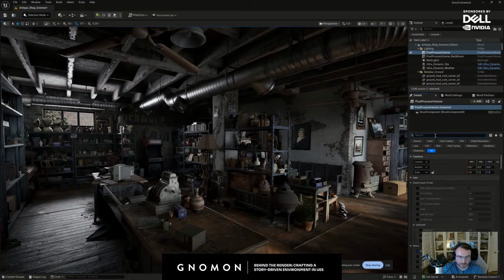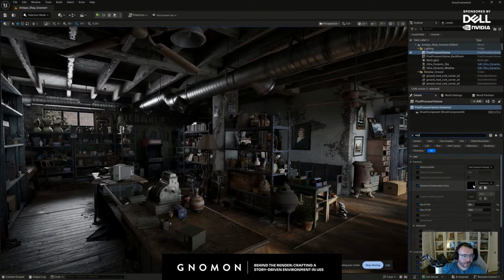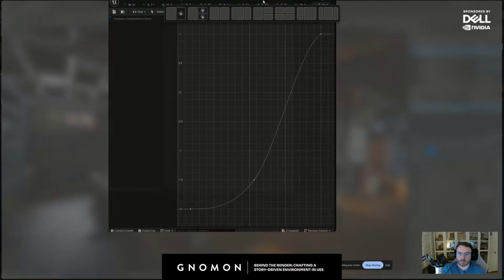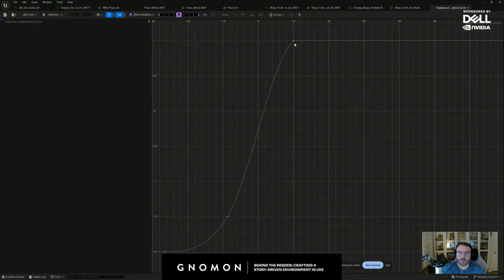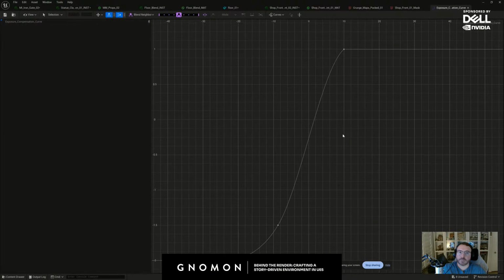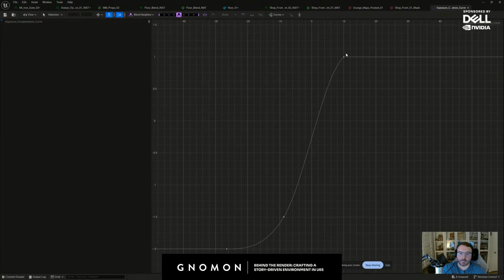Exposure-wise, I'm using an exposure curve. I can just open that really quick. The exposure curve is basically remapping where the exposure wants to be. So if the exposure wants to be 0, it actually remaps it to a value of 0.25, right?